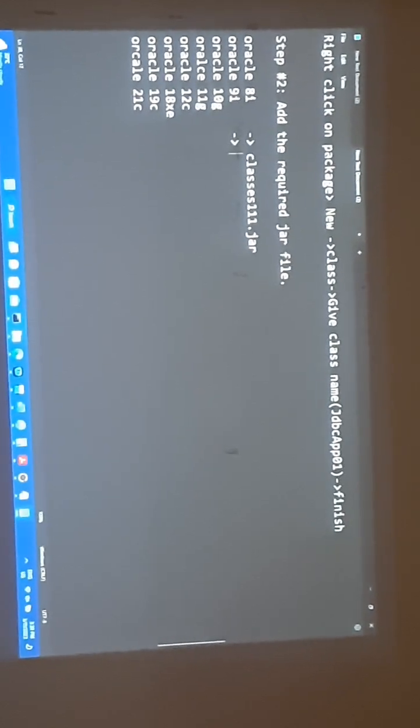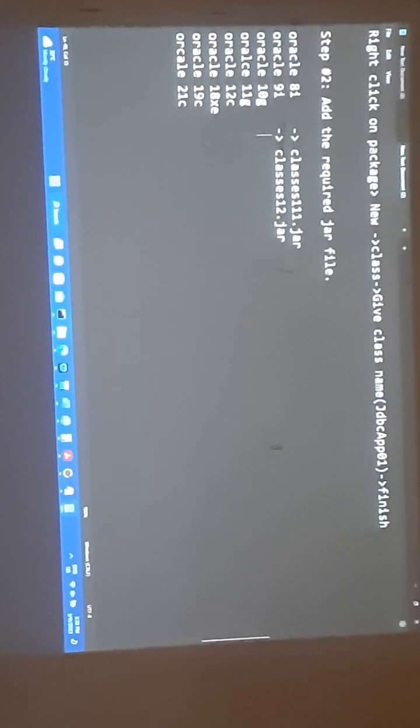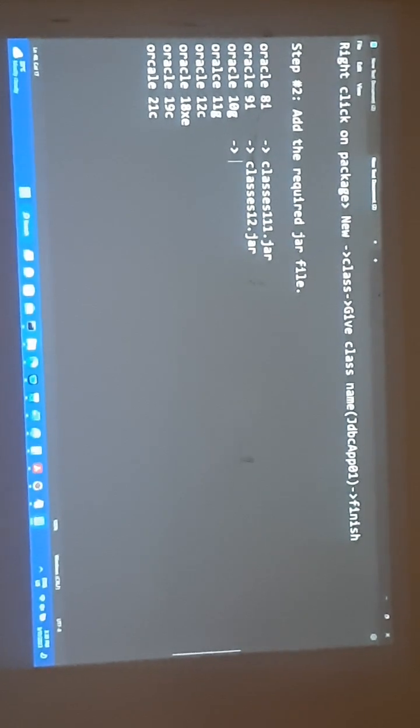Now for Oracle 8i, there is a jar, they gave the name classes111.jar. For Oracle 9i, the jar name is classes12.jar. 10G, I can't remember. 11G it's called ojdbc6.jar. 12C ojdbc7.jar.